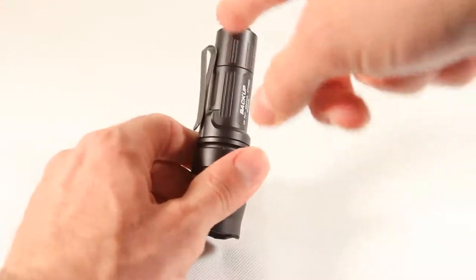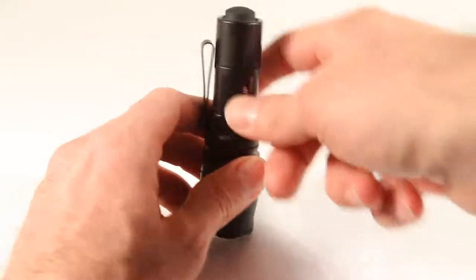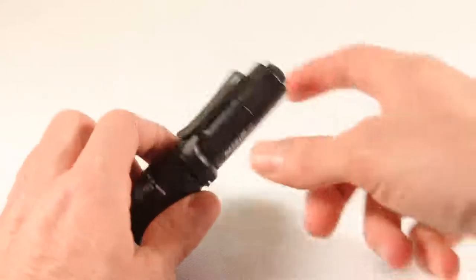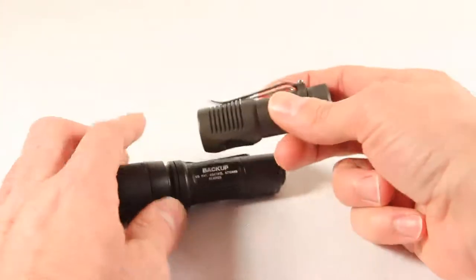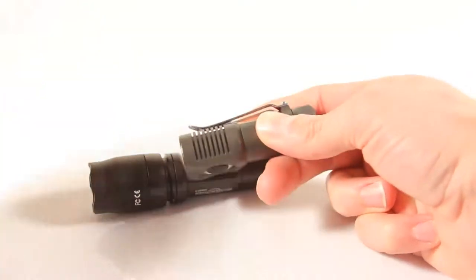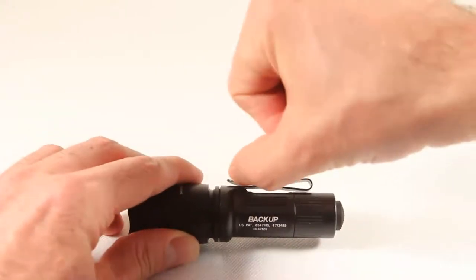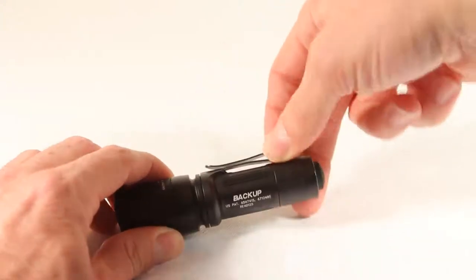Because of the design of the pocket clip, some lights have a clip that comes out higher up, but this one is a little bit lower, so the light rides a little bit higher in your pocket — making it easier to grab than some that ride a little bit deeper. The pocket clip itself is very smooth. One complaint I have with my Zebralight is that the heat sink is very sharp and the pocket clip is very tight, and I fear it's going to rip my pocket. With this Surefire, there's a little bit of space on either end, so it goes in very smoothly — not too snug, really just perfect.